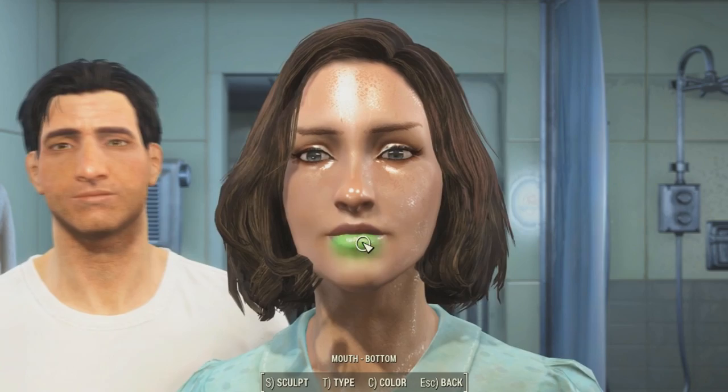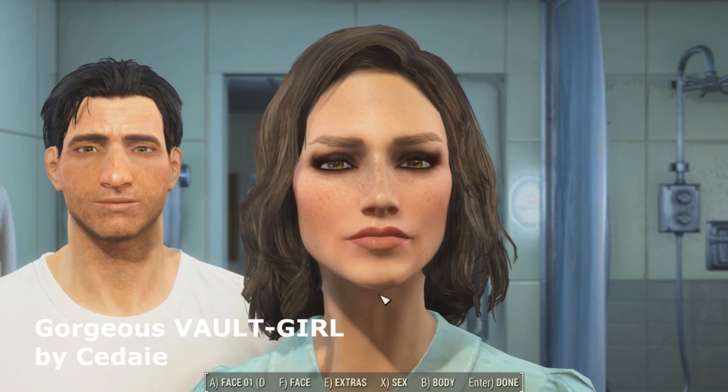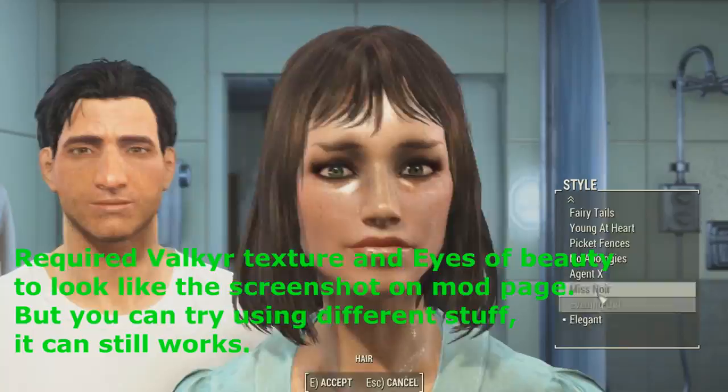Then there is also Face Reset. A very popular one is Gorgeous Vodka by Sidai, which gives you a pre-built gorgeous face, like instant noodle. Yeah, just download, install it, bam, you got a beautiful face. The minimum requirement for it to look like in a screenshot is Valkyrie face textures and The Eyes of Beauty. Of course, you can add some more stuff to it like TH Brows, Deluxe Makeup, anything that you want.